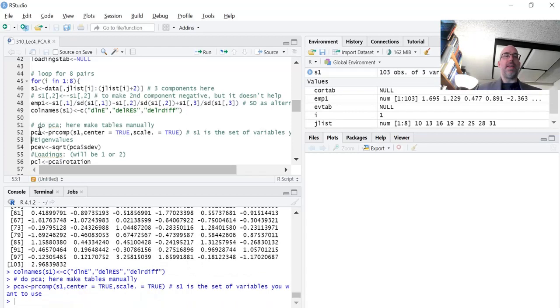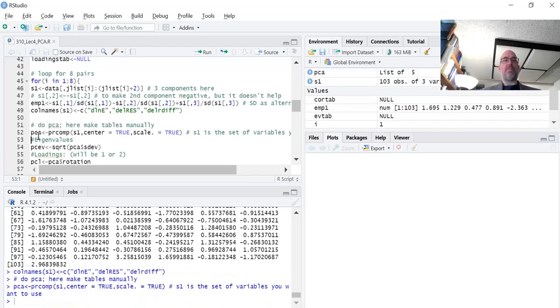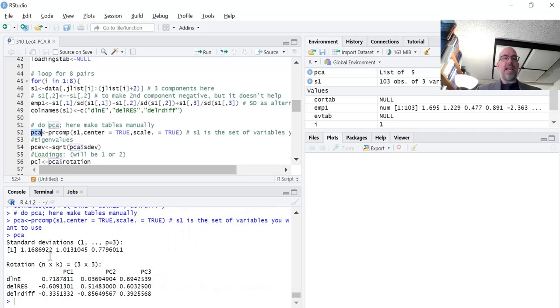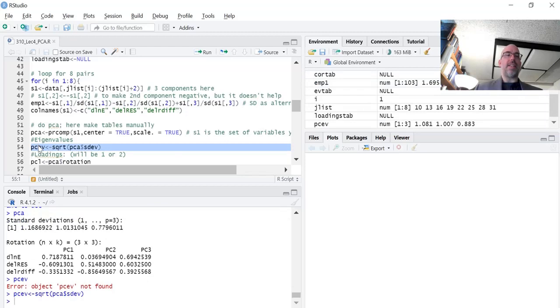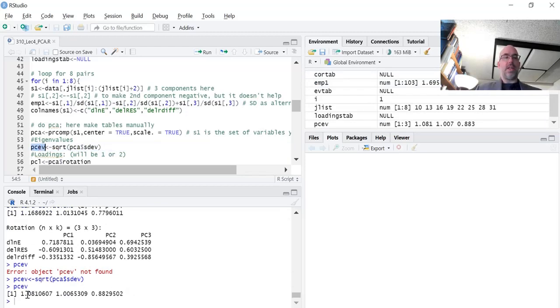But here's my PCA. I just ran principal components analysis using R, and you can see it gives the standard deviations and the rotation. I have to convert that with a little bit of extra work. I've got to take the square of the standard deviations here. So here are the eigenvalues. You can see that two are actually above one, so there are going to be two principal components, but not the third. There are three possible because there are three data series.